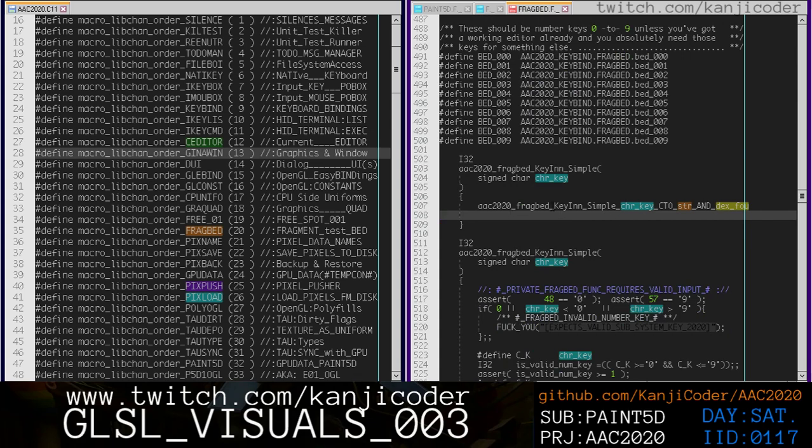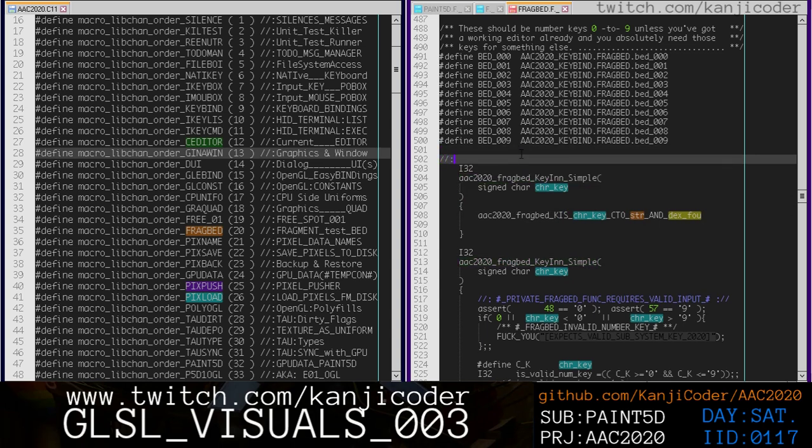So what we're going to do is call it kiss, for key in simple. To make it more obvious, kiss, key in simple. We'll make a little section for this.